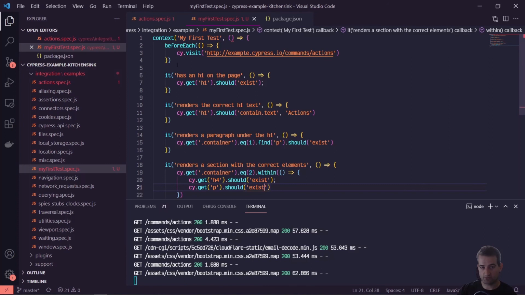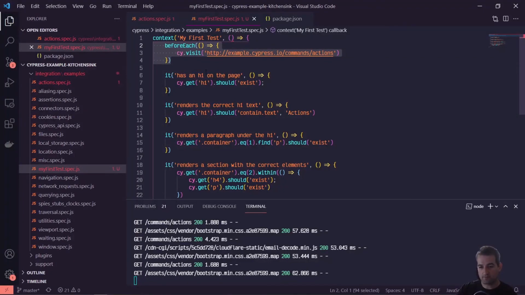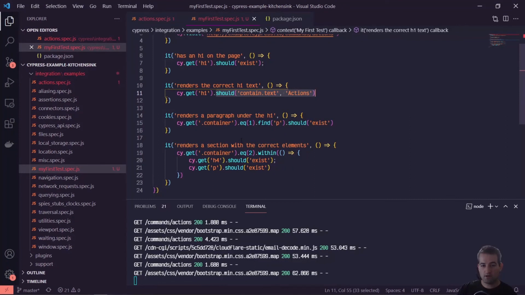But we've seen a couple of different examples. So one, before each, which is not even targeting specific elements, just a nice helper method to save you from retyping the same command. We've seen the get command, which is going to start at the document root level and find all elements that match your element or your class or your ID. We've seen assertions, so if they should exist or they should contain text or things like that. We've seen the ability to change the scope with find so that you get a specific element, and then in that you can find a single element and do some tests on it. And then additionally, we've done the within chained command, where you can change the scope and run a series of tests within a certain element on the page.